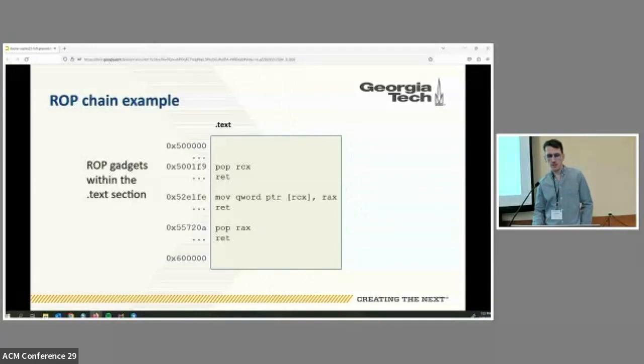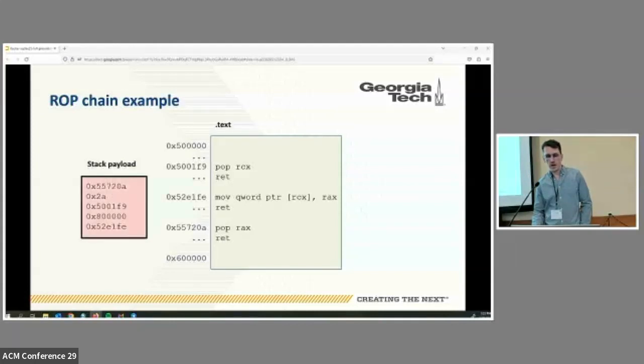Right here, you're looking at a few ROP gadgets scattered throughout the code section of a program. And we have an attack payload, in this case on the stack. The top of the stack is the address of our first gadget. It'll get kicked off when the program executes a return, and at that point, the ROP chain is in motion. We have a green stack pointer, and our instruction pointer, a little grasshopper, is at the first gadget.